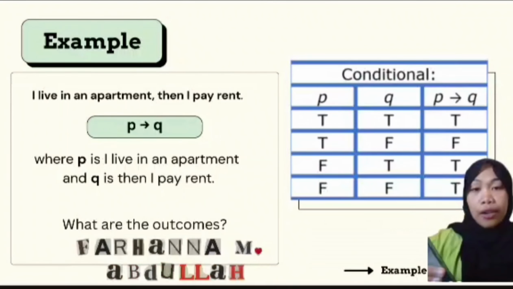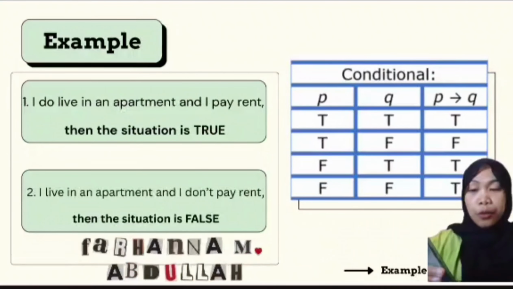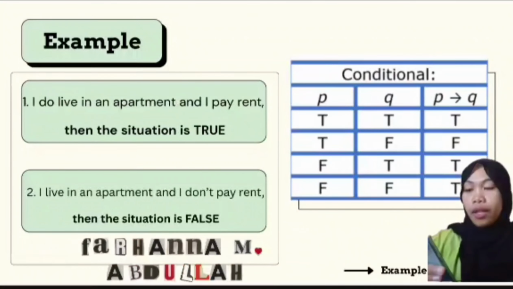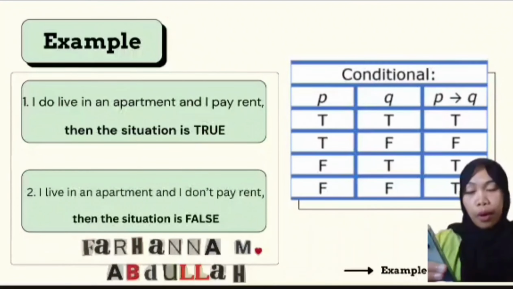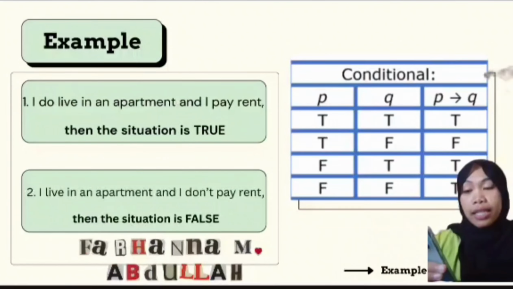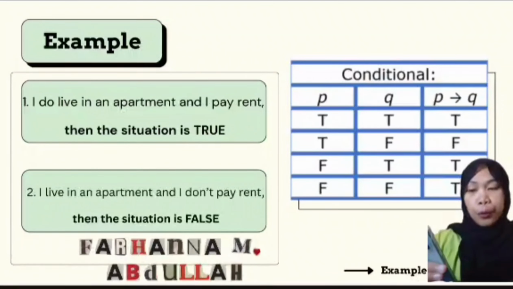On the side of this, we have examples in statement form using the rules of the conditional truth table. Number 1 is the example of the second row, where the antecedent is true and the consequent is true, then it is true. In statement form: I do live in an apartment and I pay rent, the antecedent and the consequent are both true, so the statement is true.